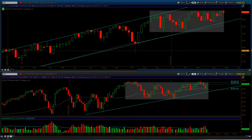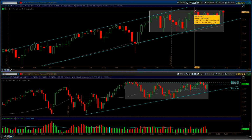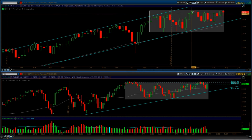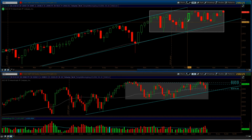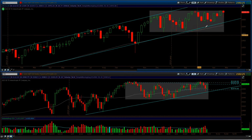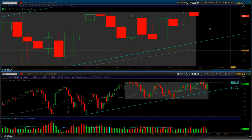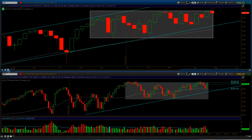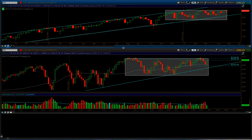Taking a look at the weekly chart, we know that we are in a multi-year uptrend, and we have been consolidating since the middle to end of February. We have 12 weekly bars that have closed pretty much in this range between 2120 and 2030. At this point, we're getting extended in this range. We can continue to go longer, but the thing I like to see is that the lows have significantly increased, and now Friday's action has created a hammer on the weekly chart. So I'm looking for this to follow through to the upside this coming week. I'm looking for us to break through 2110, but the start of that is a move and a close over 2102. That's where we're at on the S&P futures.